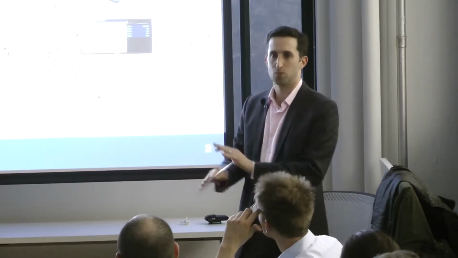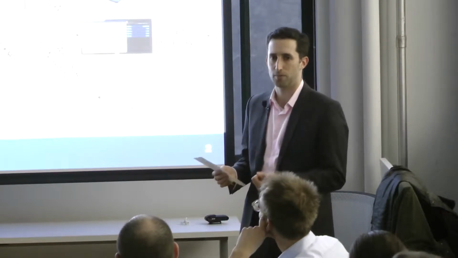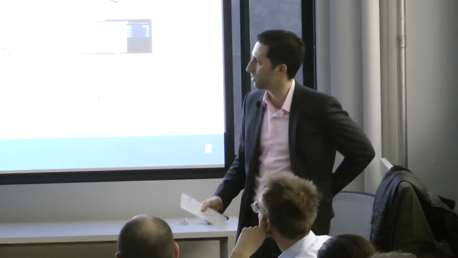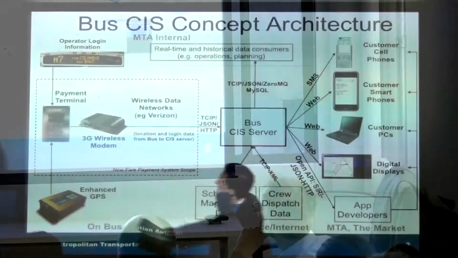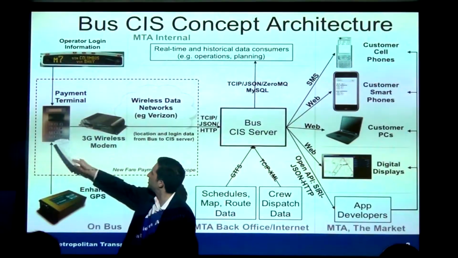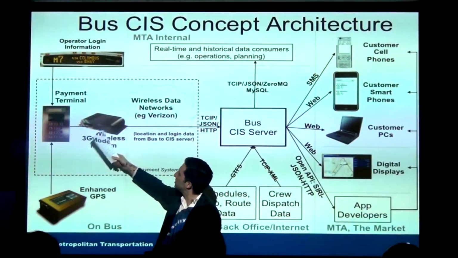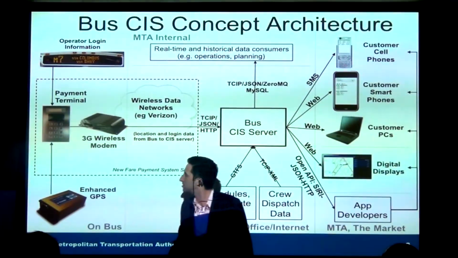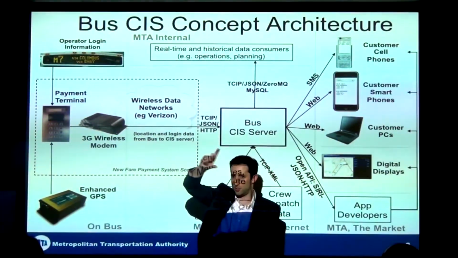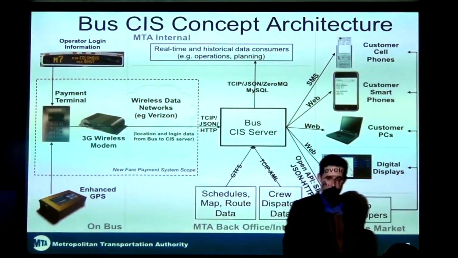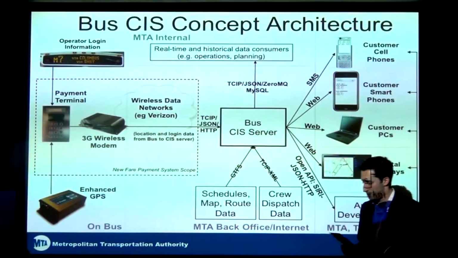So we're basically doing two projects at once in terms of the hardware we're including on the bus, which means obviously less upfront cost as well as one less thing to maintain and keep track of over the course of the project lifecycle. What we have is basically a computer, which is really a little credit card payment processing computer, and the wireless modem, which gets you on Verizon. They integrate with certain information on the bus that captures what's displayed on the front of the bus, and also what the bus driver has logged into the MetroCard fare box, and also a GPS device.